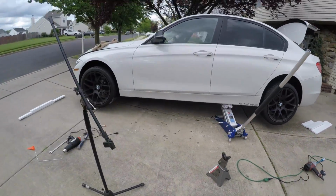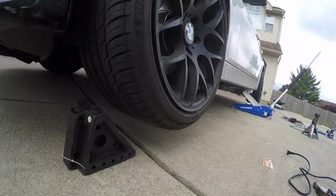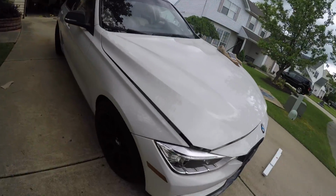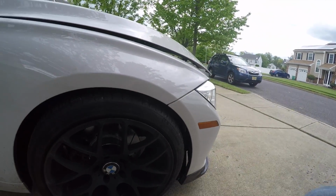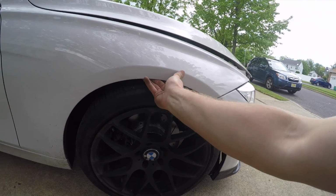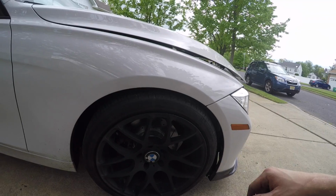I mean, you can see I did it so far that I could fit a fist under the front tire. But like I was saying, I didn't really have a problem with these hitting. I could still fit my hand in here with ease. So the tire actually sort of goes under. So I think if I pulled this out just a little bit, it would look like the other side and it would just make it a little bit better.